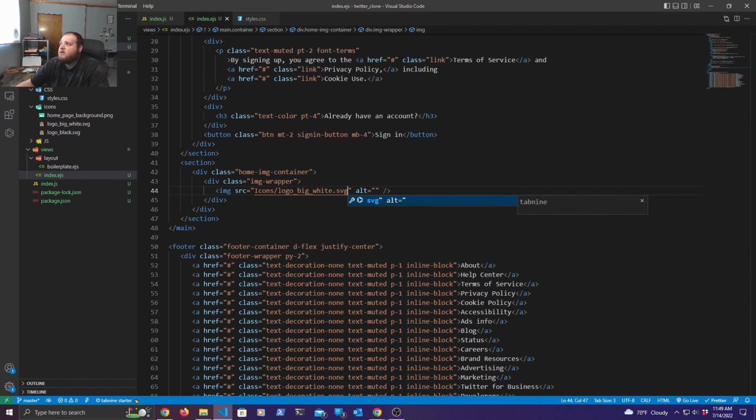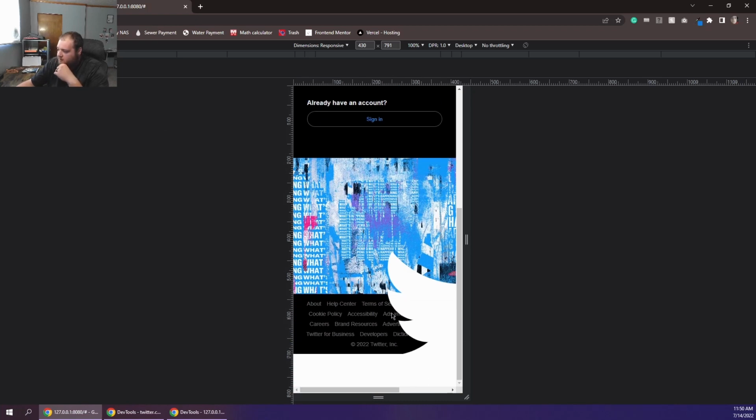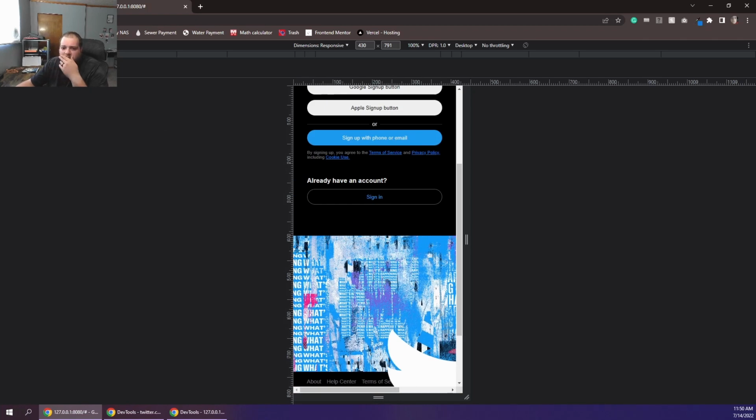Alright, let's see what that looks like. And it's completely off the page. What a surprise. The home image container has a height of 350 pixels.